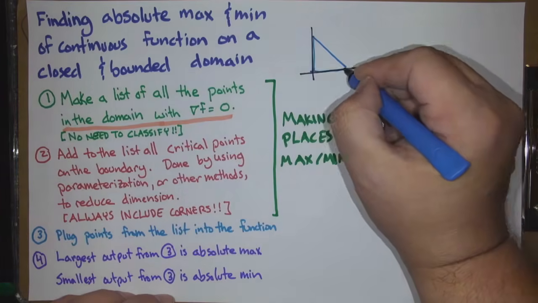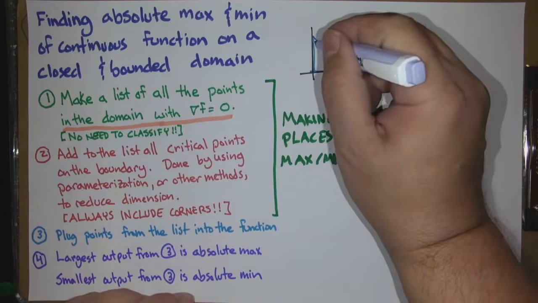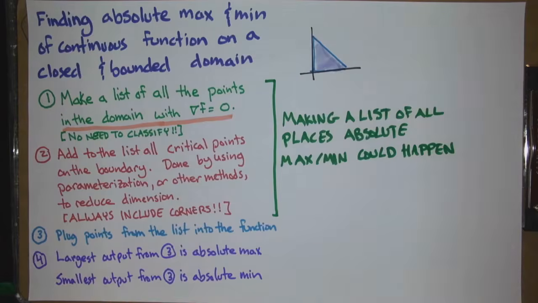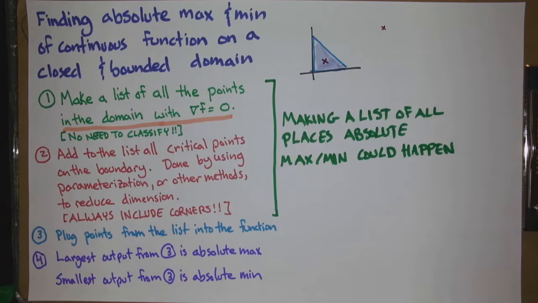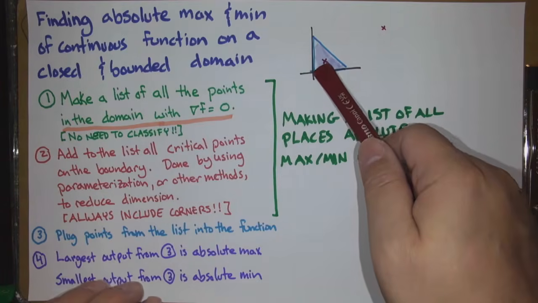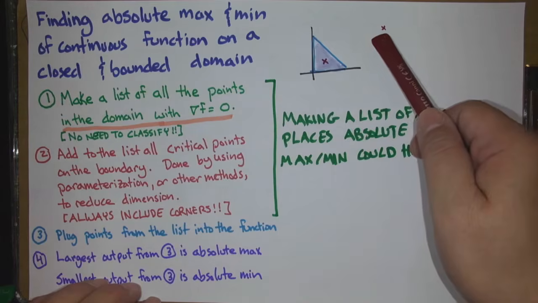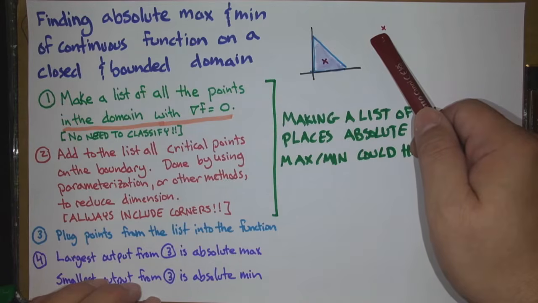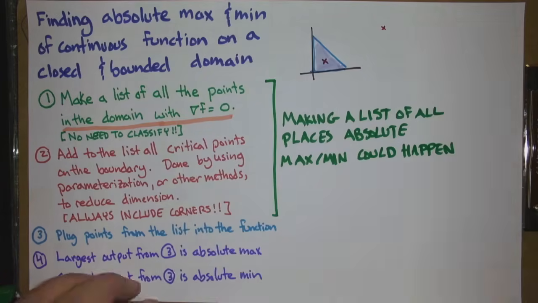That frequently happens, that we like to use triangles. You'll see very quickly why we like to use triangles. But this might be our domain. And we say, okay, well, here's a place where the gradient is 0, and here's a place where the gradient is 0. Do we include this point on our list, the one that I'm pointing to, which is inside our domain? Yes. Do we include this point on our list? No. Because it's not part of our domain. The list can only include pieces from our domain when we're making our list.